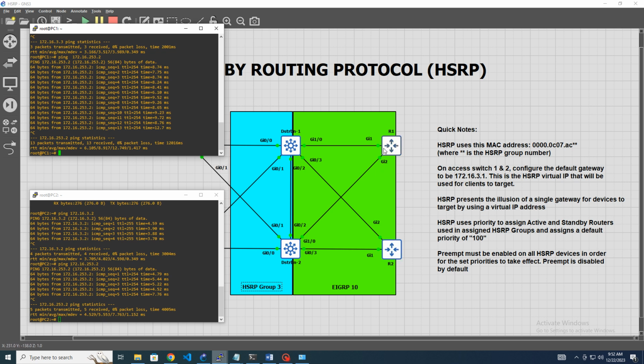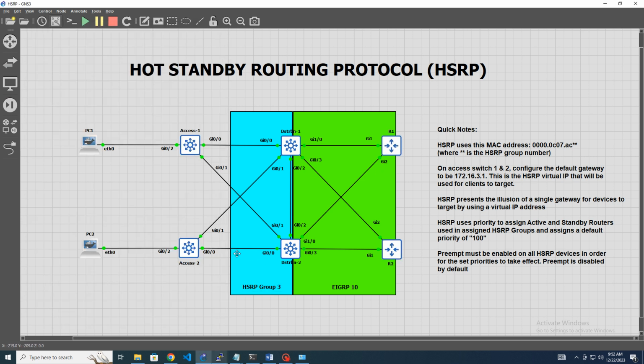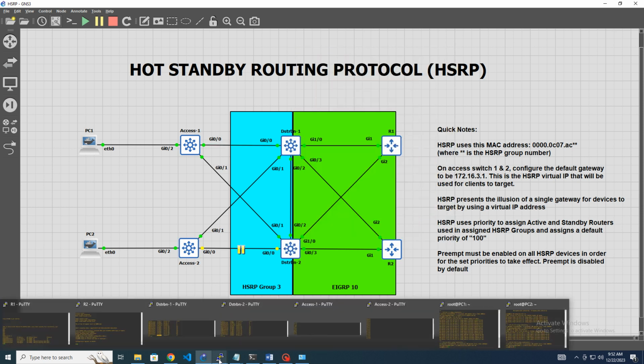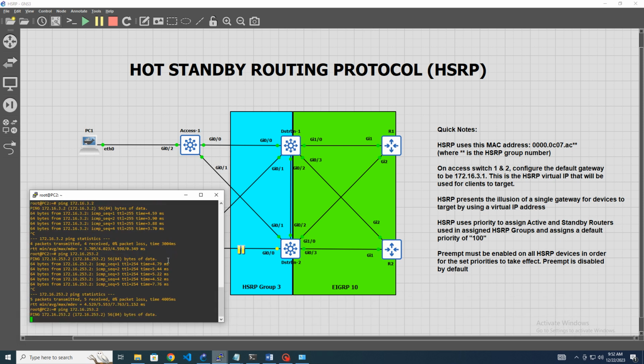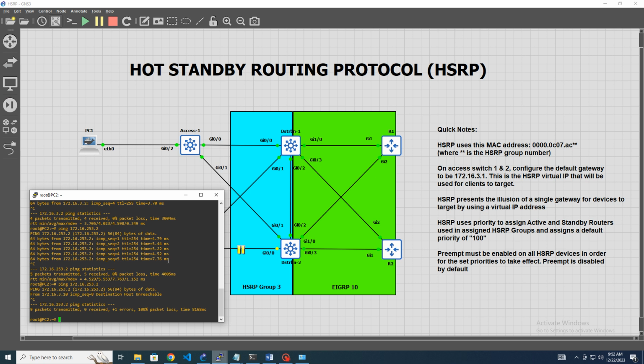All right, so as we can see here, we've configured these switches to be redundant paths to both edge routers. However, if we were to take away, let's just say we suspend this link to our distribution 2, router 1 would hopefully pick up that path. Okay, so if we come back to our PC2, we should still be able to hit router 1. And the fact is, no, we cannot. All right, because we are not forwarding in accordance with that.